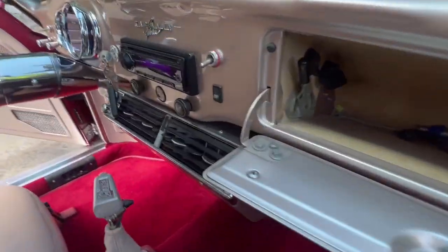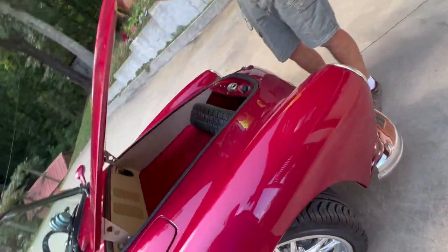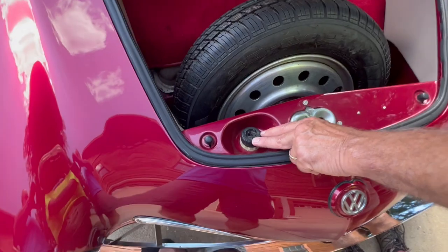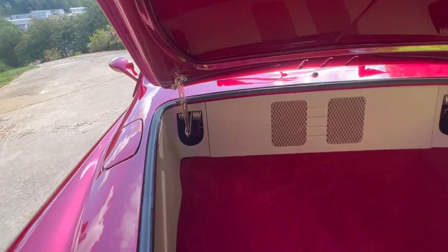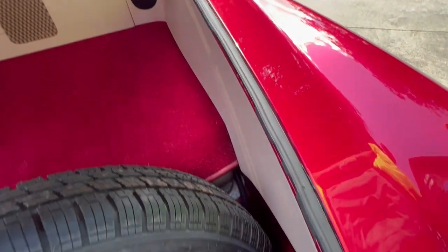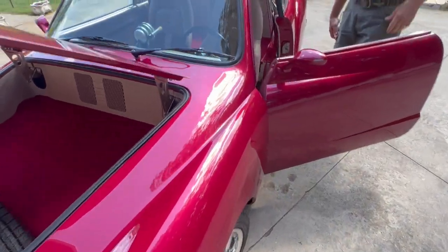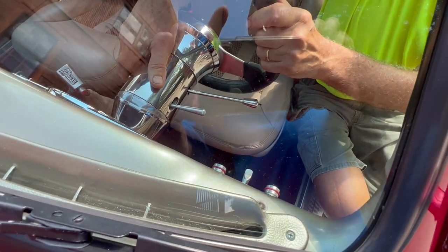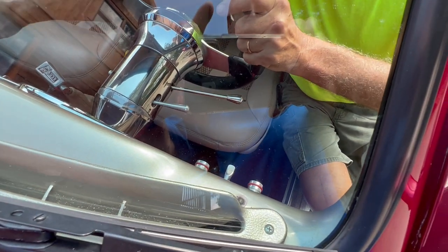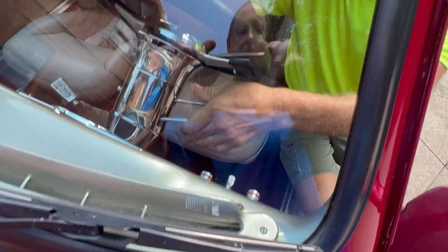In here you've got a plug — two plugs for charging your phone. I didn't have that on my '69! The windshield washer is now working off an electric motor instead of off the spare tire. All the switches and gauges are Ron Francis. And this switch here — I can hear it — that's the fan for the oil cooler. The steering column has an emergency flasher, and because I had an extra hole, I put it there instead. You can tilt the steering wheel too — up and down.